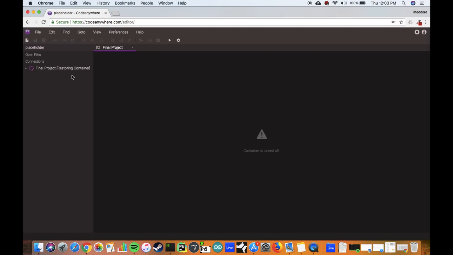I just wanted to go through this process one more time because sometimes when you start up your container and you try to run the project, it's not going to work. And it does take a little while for this to boot up because, again, it's like we're turning on a computer. As soon as this is done, we'll be able to go into our WordPress site and go into the dashboard, and then we'll be able to edit the CSS there for our site.